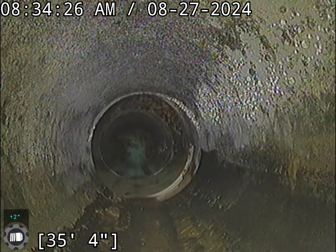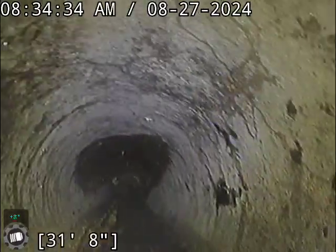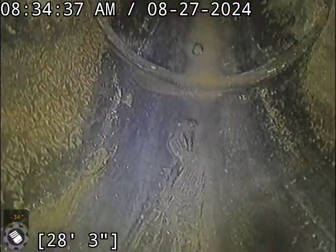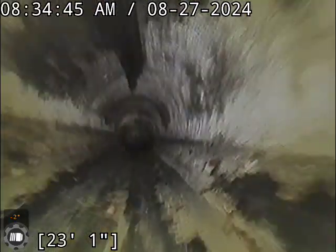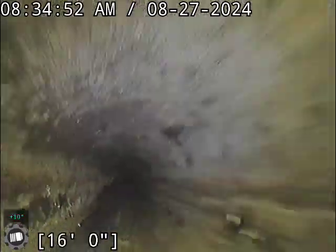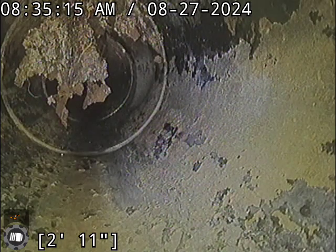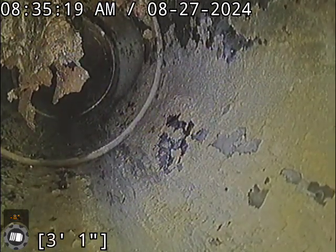Okay, here we transition into ABS piping. Got a little bit of a dangler there. Not quite sure if that's roots or what that is.